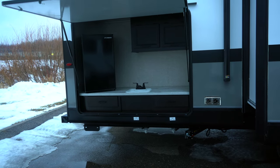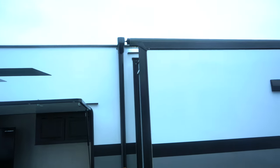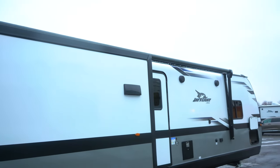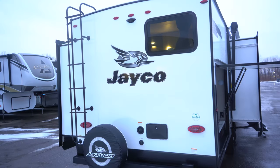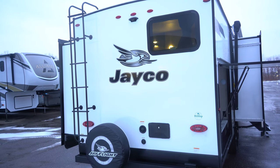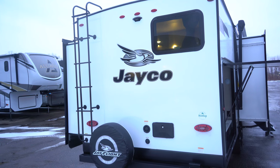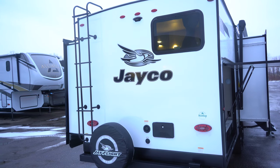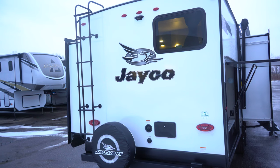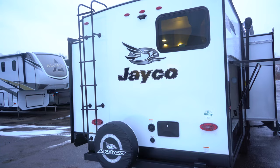Jayco's roof is the strongest in the industry — 4,500 pounds capacity on the Magnum Truss roof — so on the back you'll notice there's a roof ladder standard. This also has the backup camera and side view camera prep, so right up there by your three middle marker lights, you've got the housing for a backup camera that you can purchase aftermarket. You'll get a screen for inside your vehicle so you can see behind you when you're backing up and when you're traveling.